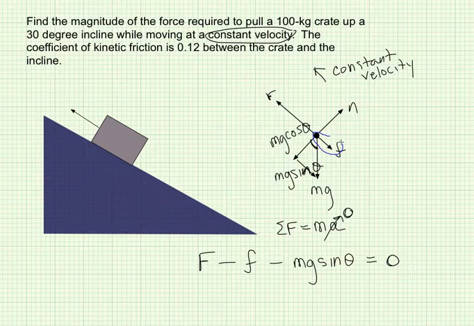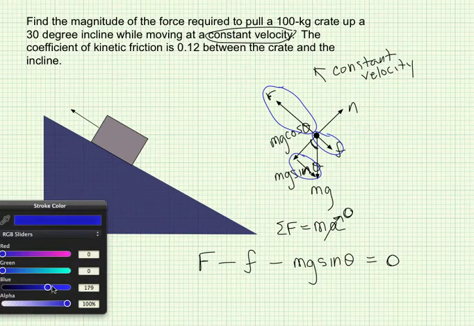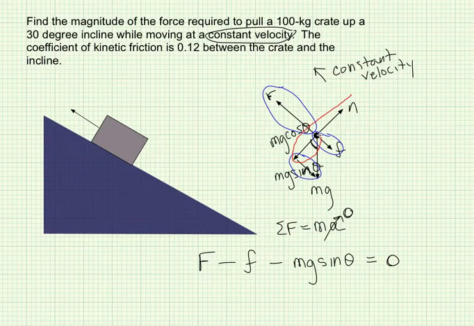I'm only focusing on the forces that are parallel with one another when I come up with this statement. I'm going to do it again in a moment when I start looking vertically, and I'm going to be looking at these two, the normal and mg cosine of theta. And we know that they'll be equal to each other. Now, the reason that's going to be important is because I need the normal when I do friction. The sum of the forces acting vertically, they're going to also equal 0. That means the normal is going to equal mg cosine of theta.